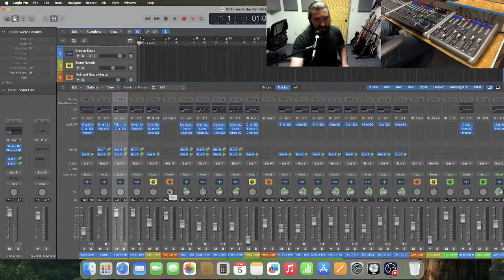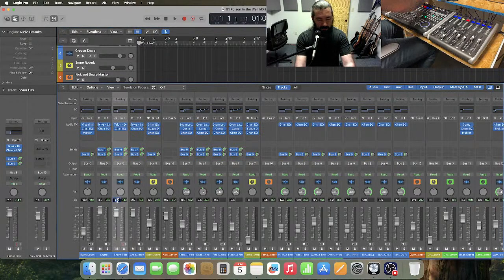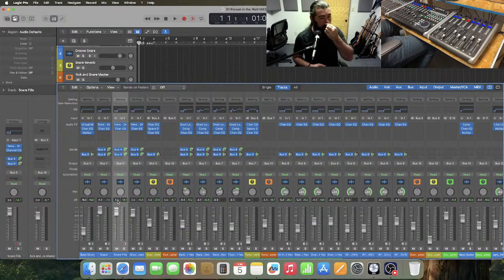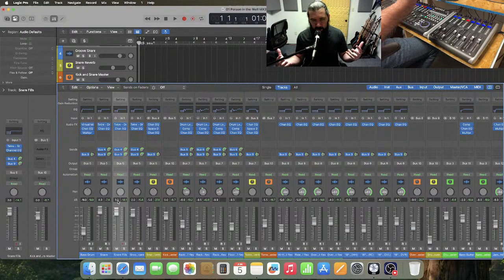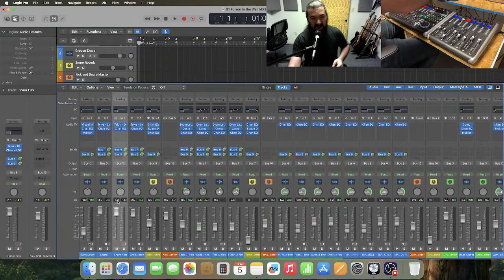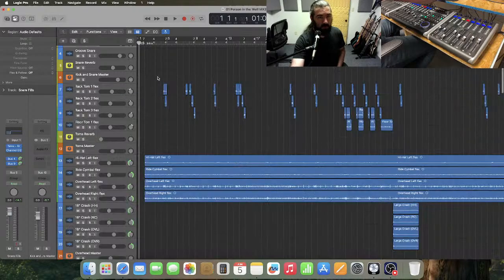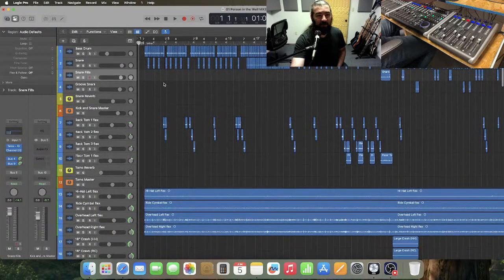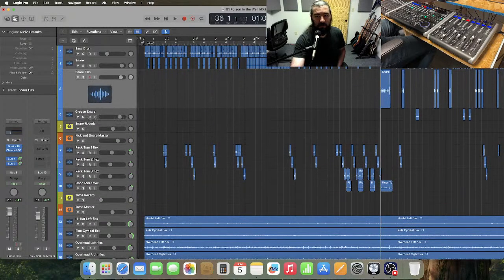Our next step, we are going to put the snare fills channel back at a decibel under the backbeat snares. We need to make sure that that doesn't sound weird in any spots, but more importantly, we need to make sure that the snare fills, because it is dynamic, meaning that it's not the same volume every time he hits it, never jumps above -7. So we're going to go through the entire song, hit by hit, on those snare fills, and make sure that there is never a hit that goes above -7.